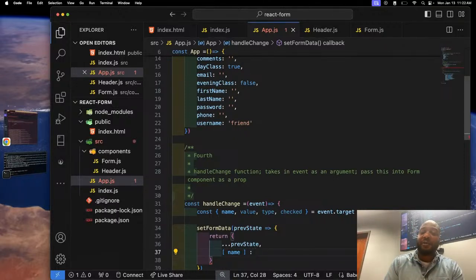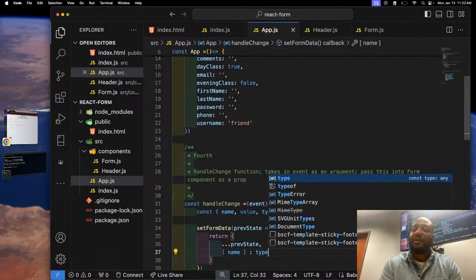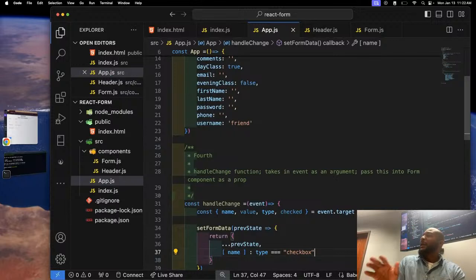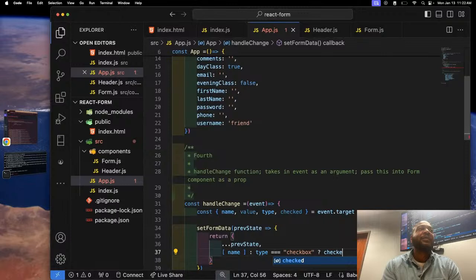The value is going to be this. I'm going to say, hey, if the type is equal to checkbox, meaning that if the type of the element, the input, is a checkbox, then I'm going to say that it's checked.